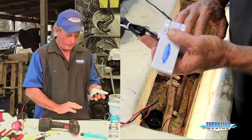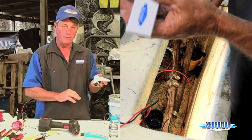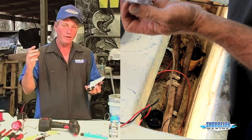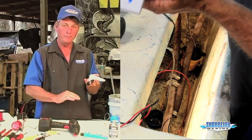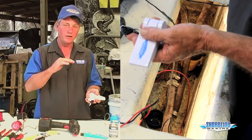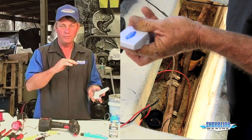We want to find a location in the bilge where the float switch is higher than the bilge pump, at least level with it. That allows, as the bilge pump is pumping out the water, your float switch to start lowering. When it shuts off, your bilge pump is still in water and not pumping air. If you reverse it, your bilge pump is going to be pumping air, your float switch will still have it on, and you run a chance of burning your bilge pump up.